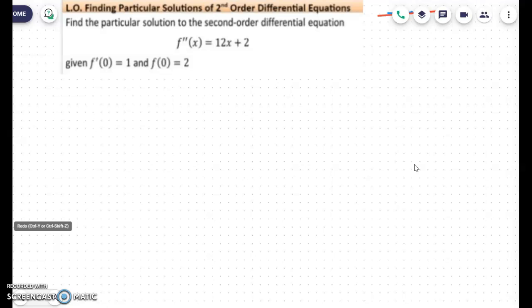This one is much harder because it's a second order differential equation. You'll see it's got f dash dash x. And instead of just being given one piece of information here, we're also given a value of f dash. So f dash dash x means, well, what's going on there? That's something that we haven't really talked about yet. So before we continue with this, I'm just going to talk about what a second order differential equation is.